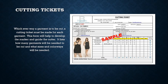Maybe they want it to be sent back to keep for swatching or make another garment out of it, or probably just for swatching and labeling and things like that. So they're sending all their fabric over there, but they want them to just leave 3 yards extra if possible and send it back to the company again for filing or swatching or whatever. So there we go. There's our cutting ticket.